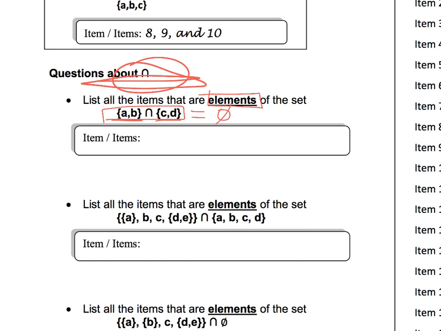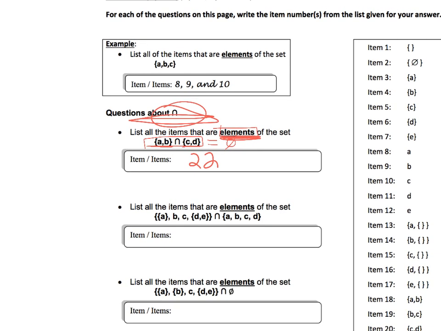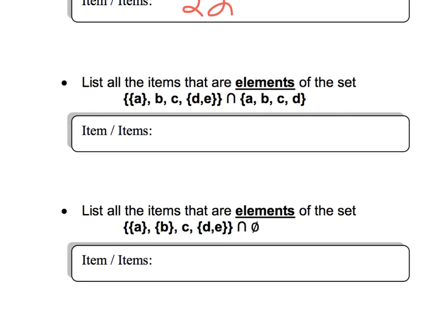Notice this is very different from saying the empty set is an element of this, right? It says, what are the elements of this? And if you look at my example, what are the elements of the set ABC? Well, the elements of the set ABC are 8, 9, and 10, because that's just an A, a B, and a C by itself. And for sure, a lot of people here would say things like item 1. Item 1, the empty set, is not an element of the empty set. It is the empty set. So when you ask me what's an element of the set, it's actually number 22. Just none of the above. There's nothing in there.